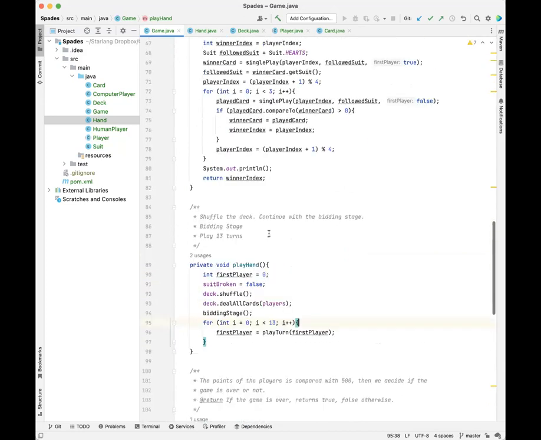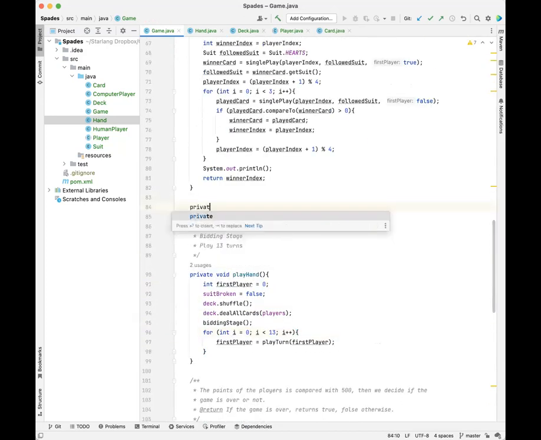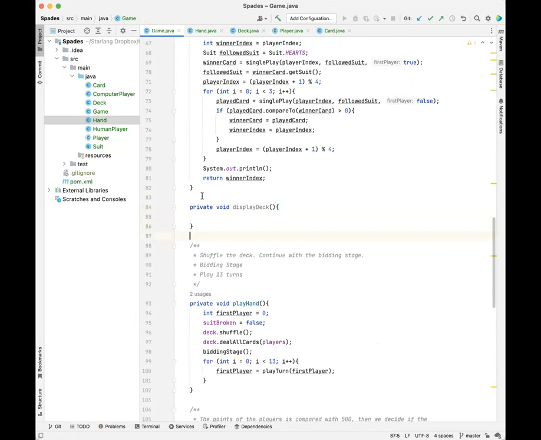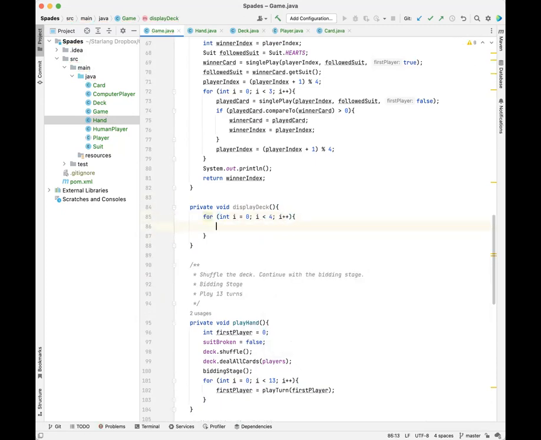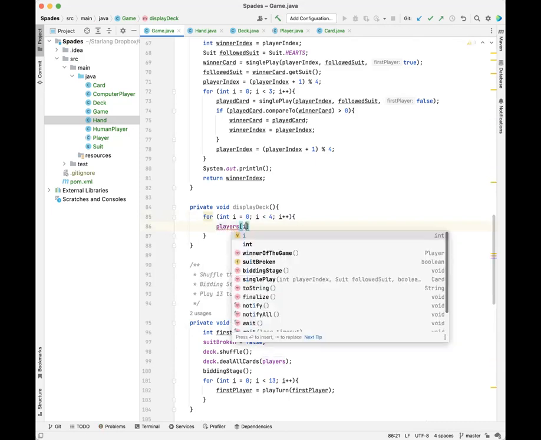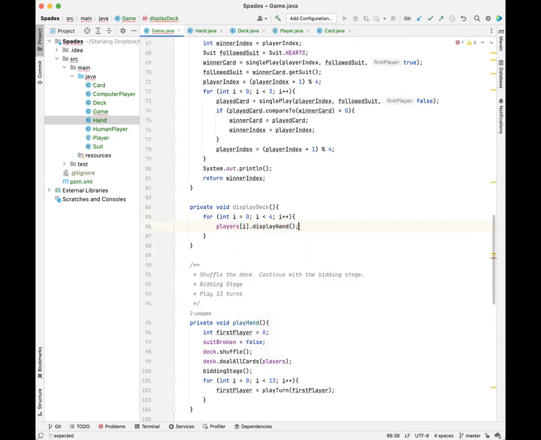Here we can say, okay, let's write a private method, void display deck. In that case, what we will do is display every user's hand. So I goes to 4, I plus plus, and then players I display hand.